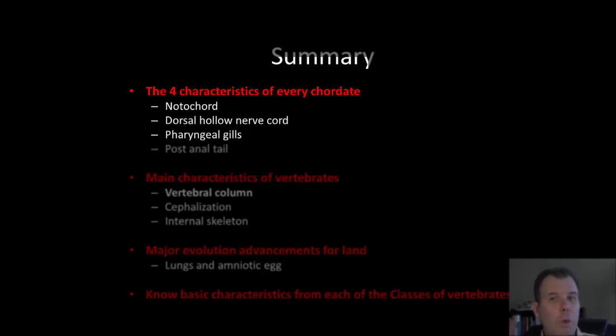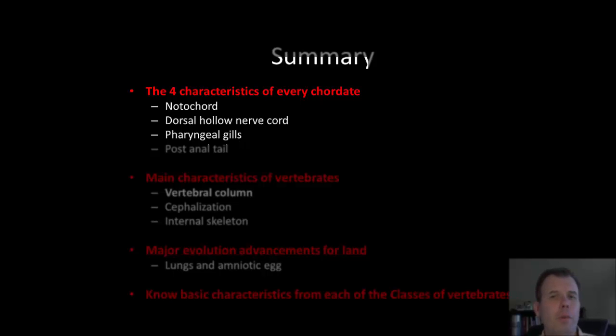So remember, what are the 4 characteristics of every chordate? Well, that is the notochord, which turns into the vertebral column around us, surrounding that dorsal hollow nerve cord, which is the second thing. All chordates have that dorsal nerve cord on the back. We all have pharyngeal gills, okay? At one point in our development, very early on, if you remember back to that one picture, fish all the way to humans look very similar early on. And then we start to lose those things. Our gill slits become our jaw, our neck, our vocal cords, and then finally our thymus or thyroid and that stuff, and so on, all those different gills.